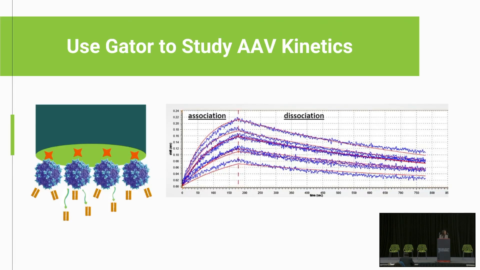My last slide shows the broader potential of the instrument. Because of the biolayer interferometry principle, it can detect almost any kind of biomolecule interaction. In this application, a customer was binding a Fab onto AAV — I think to carry it through a membrane — and wanted to know the kinetics. With a quick assay setup, they were able to derive K-on, K-off, and affinity constants easily from the binding curves. For your work, if you want to see receptor binding to your AAV or any other interaction, it's a really easy setup on our system.